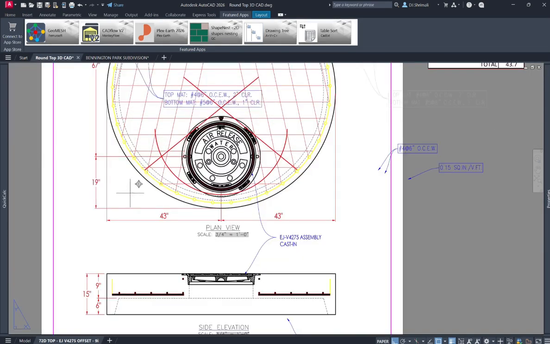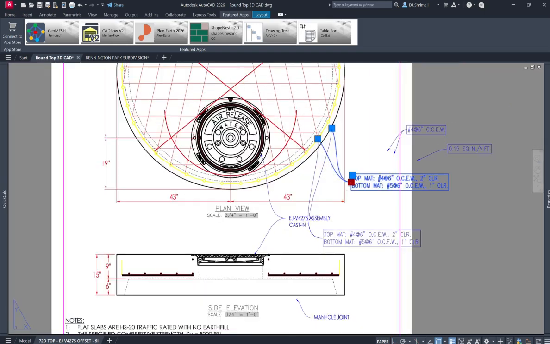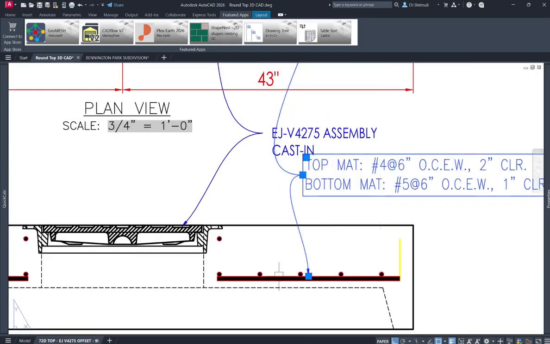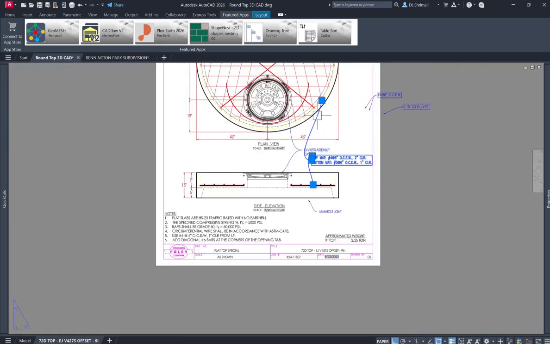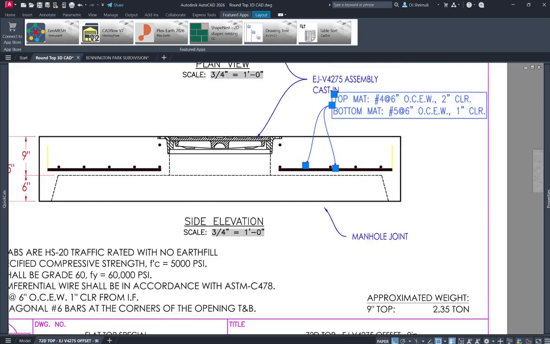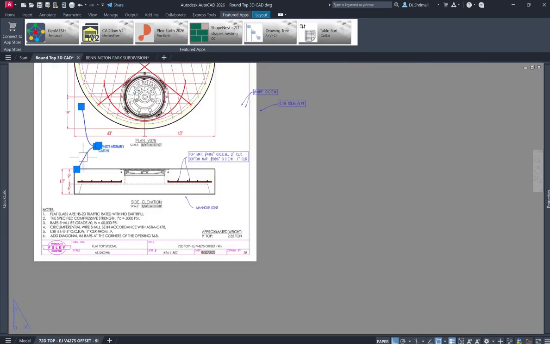Right now these are the main reinforcement. Here we don't have 2 mats. In tops we have 3 joints: the regular manhole joint, no bottom lip, which means no joint at the bottom, and then the recess joint. Whenever we have a no bottom lip and round tops, we need to provide two mats. The engineer will provide you with what size and what spacing.